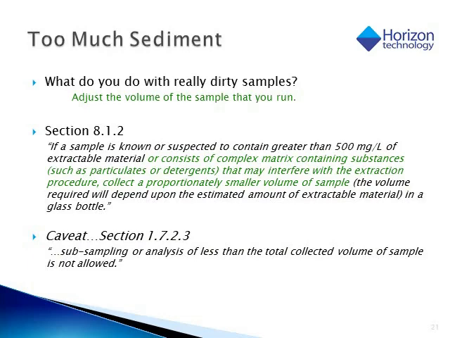So what do you do if you have too much sediment in your sample? Simple. Reduce the sample volume that is being run. The method, in its latest revision, allows for smaller samples to be collected for complex matrices. The caveat here is that whatever you collect, you have to run.